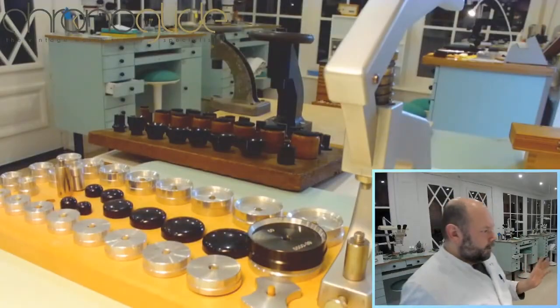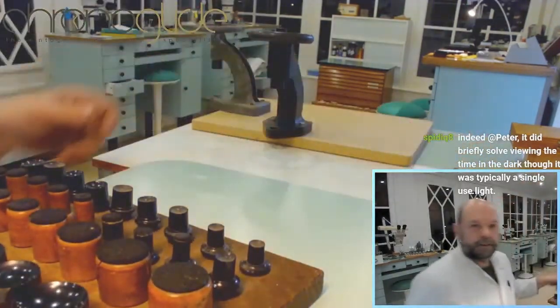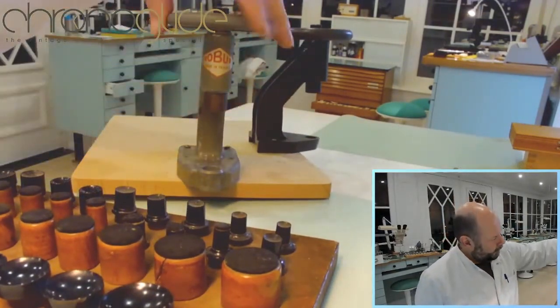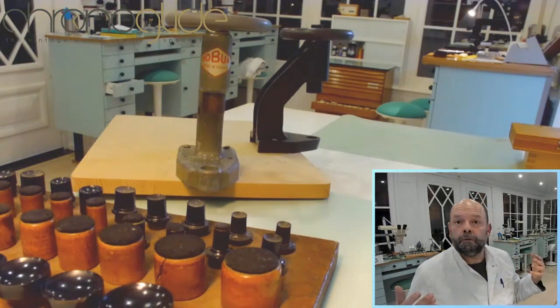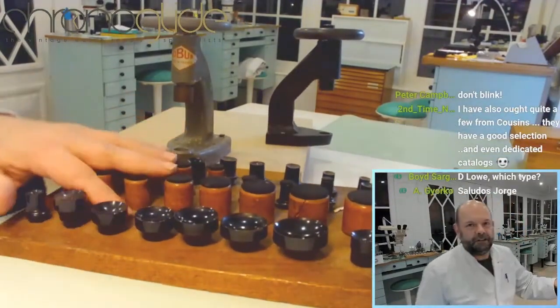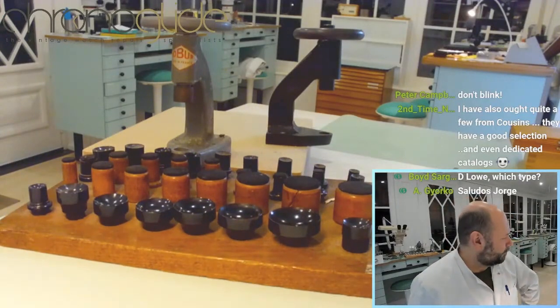First the normal ones — you can find these at thrift shops or eBay. I just call it the Robur. I see quite a few watchmakers who discard them and have more modern tools, but I quite like these ones and we still use them quite regularly. They consist of these inserts, and this one is really old — it might even be 60, 70, 80 years old — but still quite affordable and good to use.